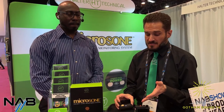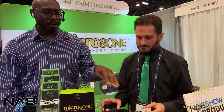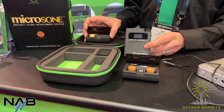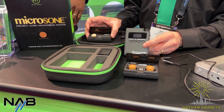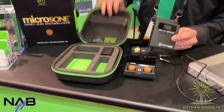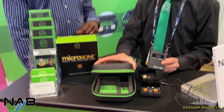Because you have two of them, you always have a backup built in — you can run in and swap out as needed. Or you can transmit to two MicroZones simultaneously to feed two talent at once monitoring off the same feed. The whole kit is included with the transmitter, two MicroZones, a power brick for the wall adapter, a USB cable, and a carrying case — this gorgeous case itself.